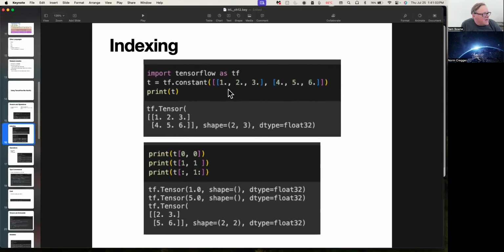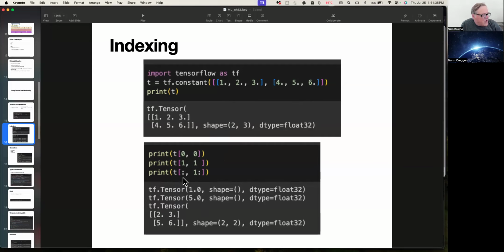So now you can index it. Here's what we defined. And so if you print T[0, 0], that will be the 0th element here, which is this list, and the 0th member of the list, which is 1. So that's 1. And when you print it out, it will show you the 1.0, and it will add the shape and the data type. It's still a tensor, that part of it. And here's [1, 1], which is going to be the element number 1 and the item number 1 in the list, which is 5.